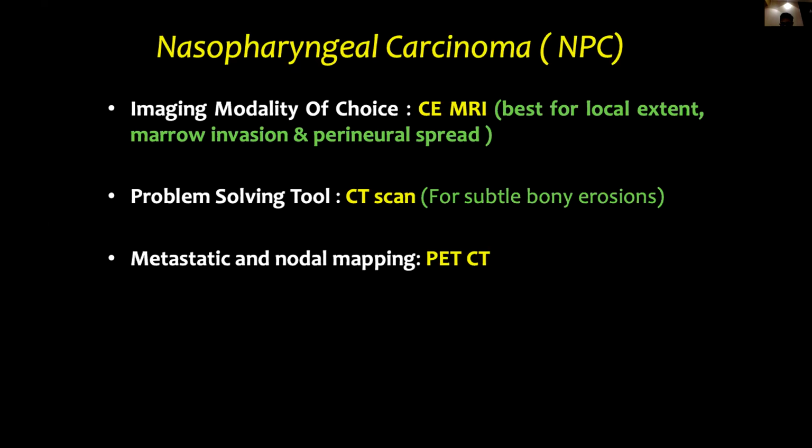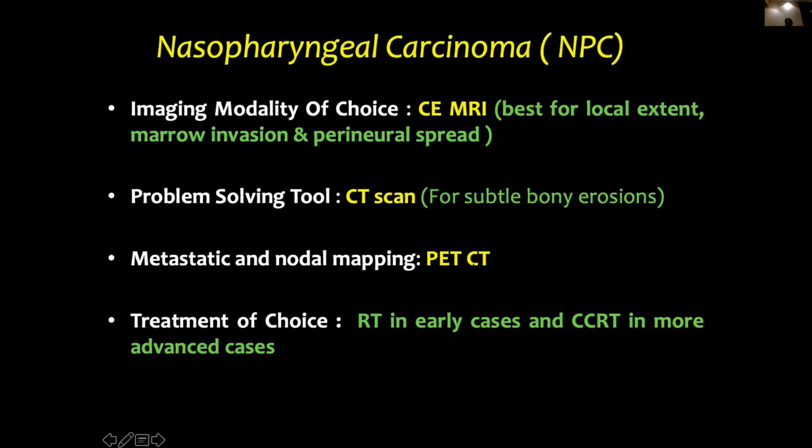Nodal assessment is also very good. Response assessment is also very good. So you need to have contrast enhanced MRI and PET-CT. If you're doing PET-CT, please do not do this normal CT, because you are anyways going to get the CT cuts through the PET-CT. Treatment of choice: RT in early cases and concurrent chemoradiotherapy in advanced cases.